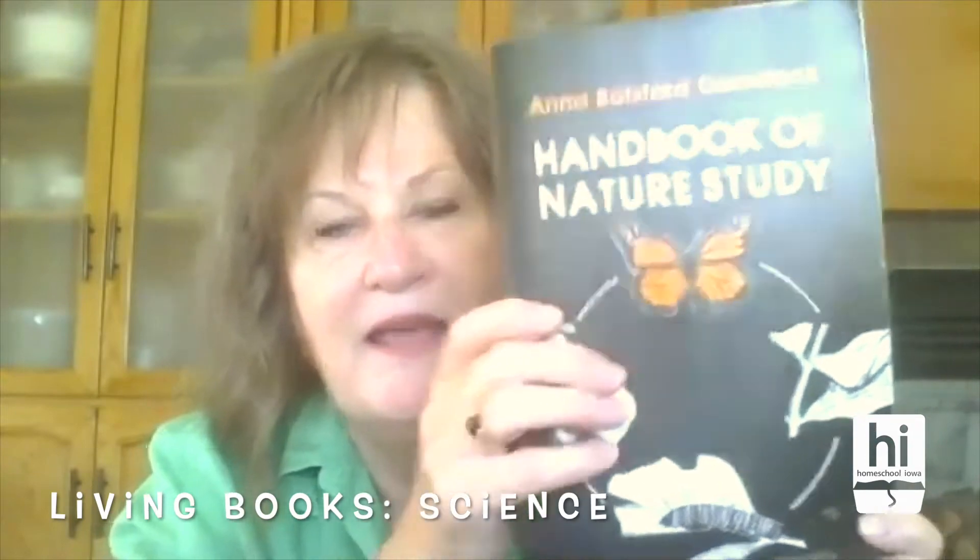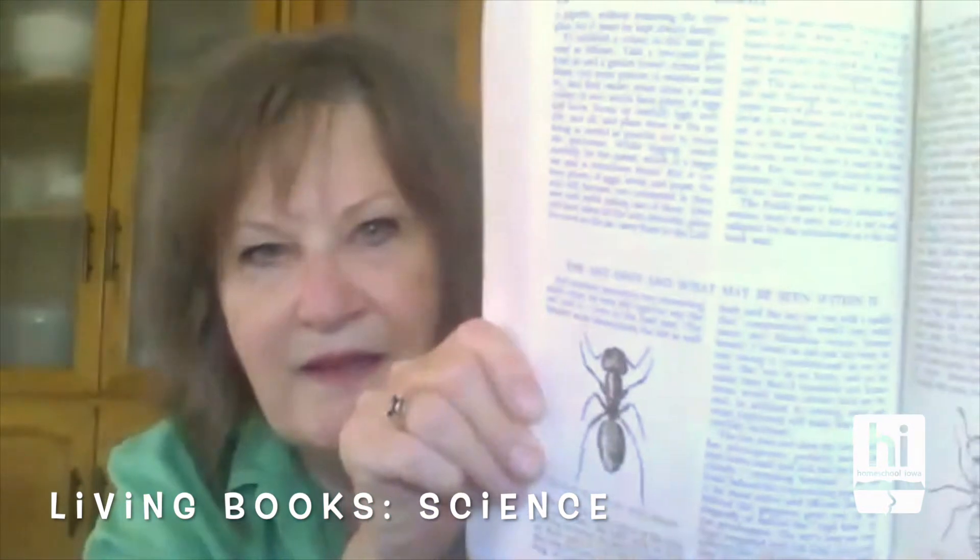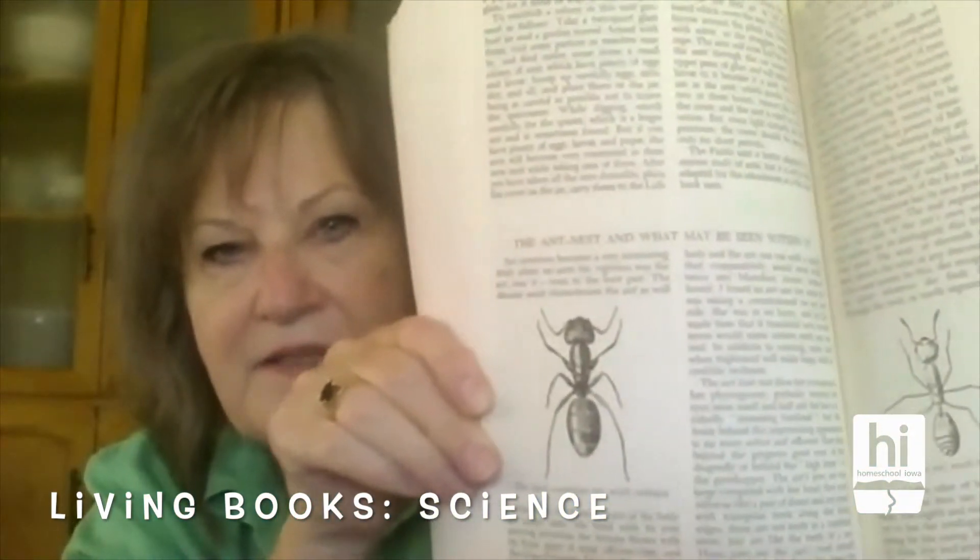Something I really liked and used a lot is the Handbook of Nature Study. It's a big old thing — not something you want to put in your backpack for a hike — but it's really great for bringing specimens home: leaves, feathers, rocks, flowers, whatever you find in nature or in your backyard. It has lots of text and big black-and-white illustrations. It was kind of the gold standard of nature study when I was a young homeschooling mom. That's the Handbook of Nature Study by Anna Botsford Comstock.